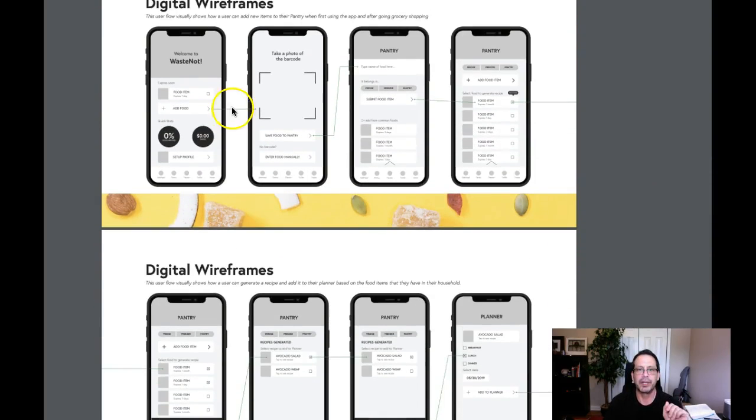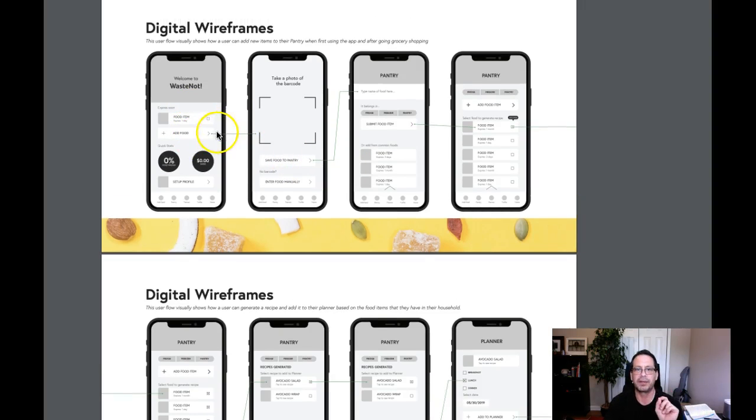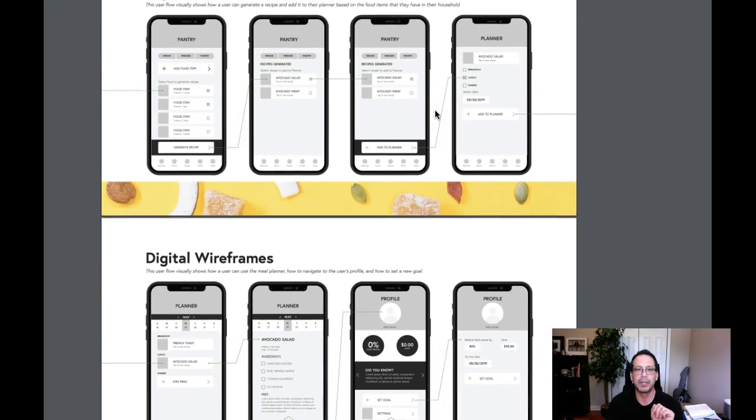Digital wireframes look great. These little task flows right here, these user flows, I didn't see them at first, and I had to look really close, but there are these little rules. They're green. They're probably just a little tiny rule. I would say increase the size of those rules, make them a little thicker, and maybe even make the color more noticeable, maybe red on black. That way, as soon as we open this page, we're going to see that these are our flows. So let's get in there, zoom in, and take a closer look.